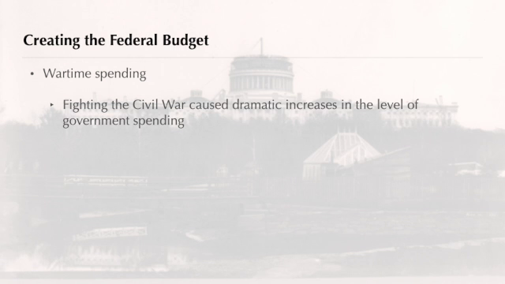Wartime spending caused dramatic increases in the level of government expenditures. For example, federal spending for all programs was just $63 million in 1860, the year before the Civil War began. By 1865, the final year of the war, federal spending had jumped to over $1 billion, more than 16 times the pre-war level. As noted in Lesson 6, the federal government historically has increased in size during a war and remained large after the war. Similarly, federal spending generally remains high after a war. As government officials discovered after the Civil War, this new, higher level of government spending required a more formal system of money management.